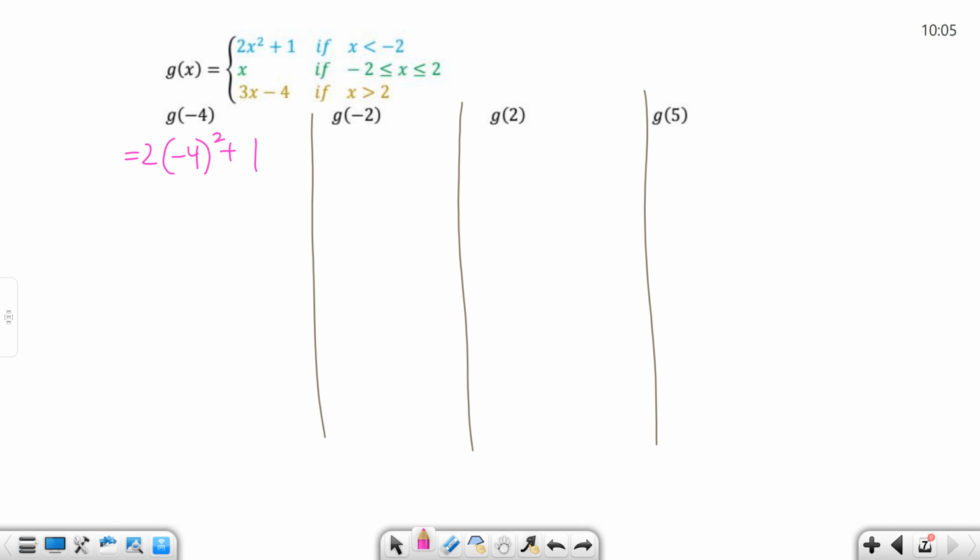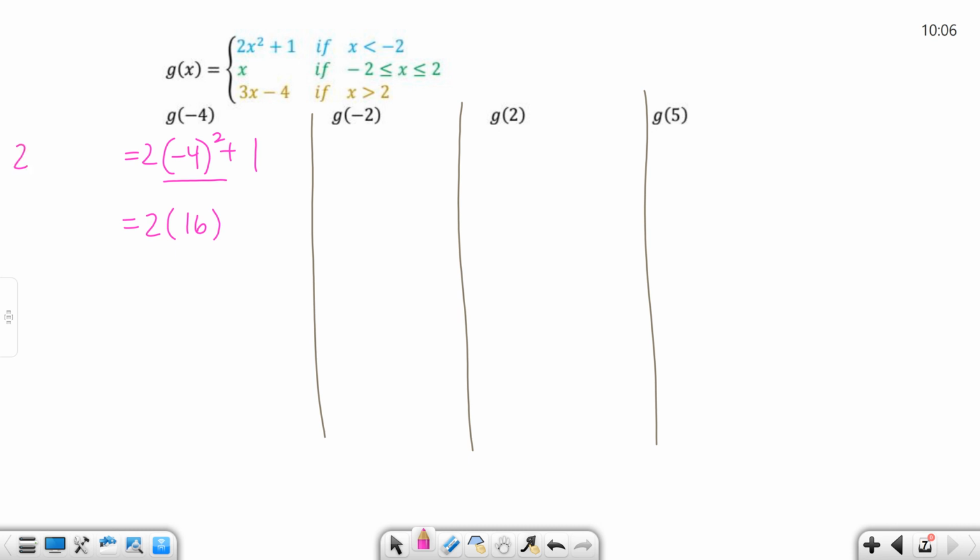You have to look at what x you're given, then find that x in your piecewise function, and then go to the left and pick your function and figure out which one to use. It's just a logical sequence there, right? Recognize what to do, do it, all right? So this is going to be 2 times 16, because when you square a -4, you're just squaring the -4. That's -4 times -4. The only correct way to do that is to put it in parentheses.